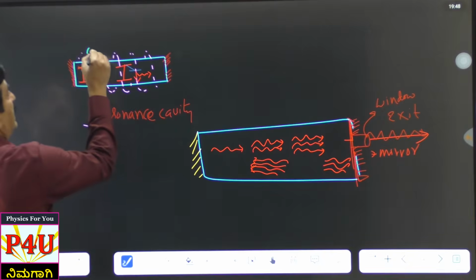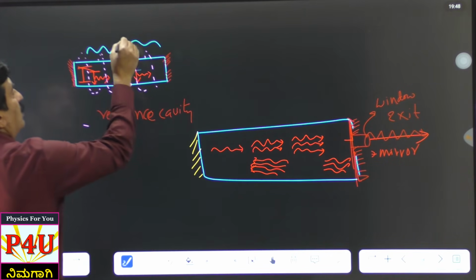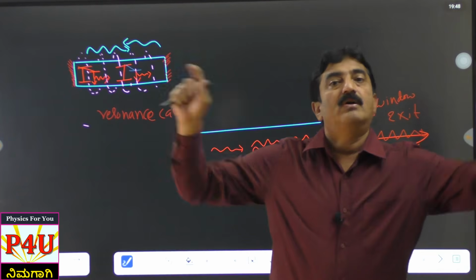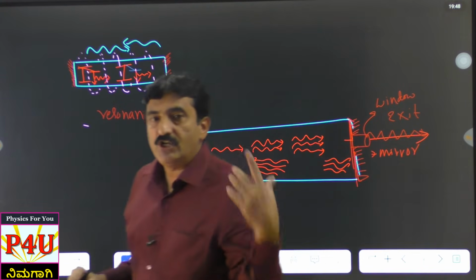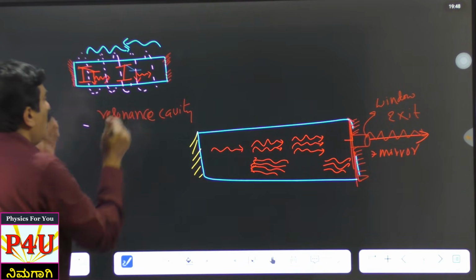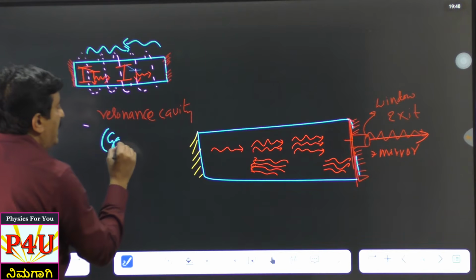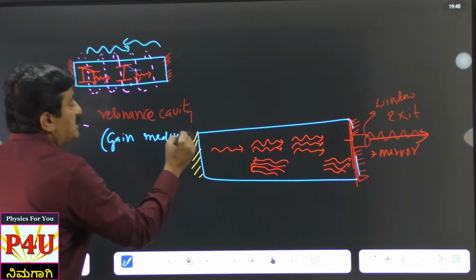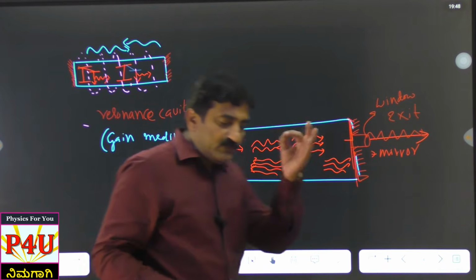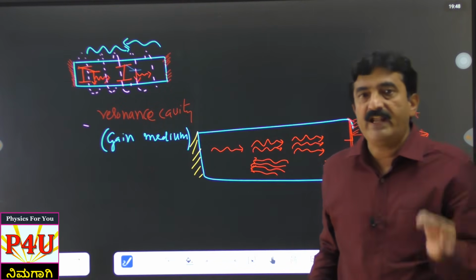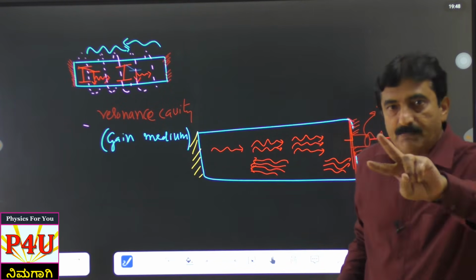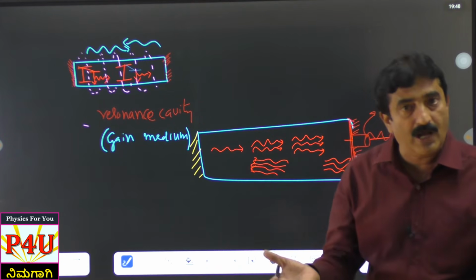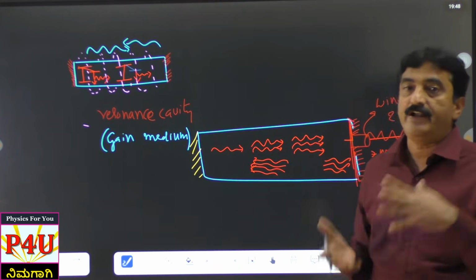Because photons, while traveling to and fro, combine together, they match together, and the number keeps on increasing. Since the number continuously increases, we also call this resonance cavity the gain region or gain medium. So we are going to gain the laser. In fact, this is the point where the laser pulse converts into a laser beam. Till now it was in the form of photons. Photons are now getting converted into waves.